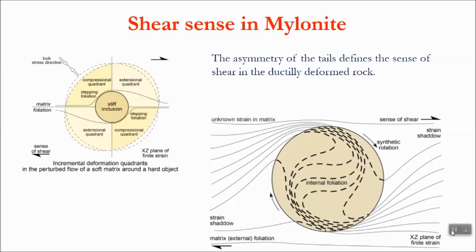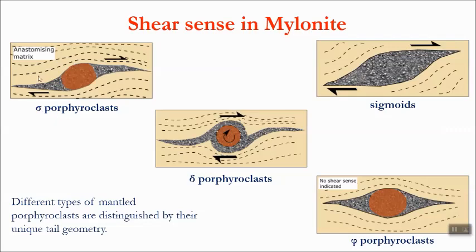So suppose we have this initial porphyroclast, we call it a sigma porphyroclast. Now what happens in this porphyroclast is that the minerals which form it gradually get broken and recrystallized at the side, and this forms the tails. And from the tails we have understood that if we draw an arrow from the crystals to the tail part, then we will find out the direction of the shear.